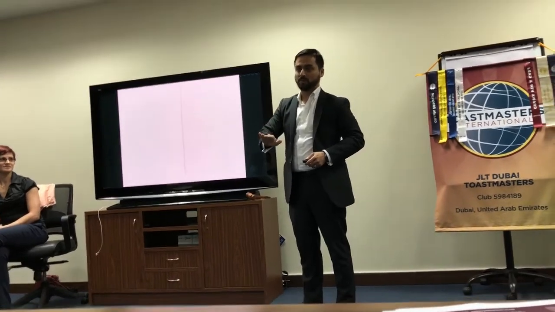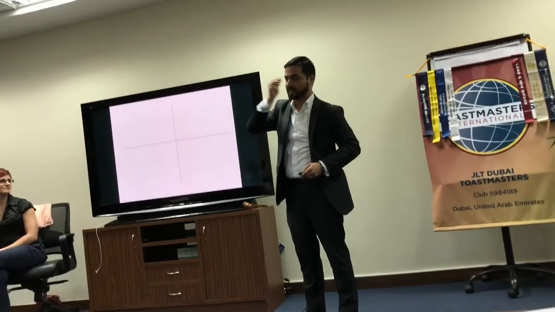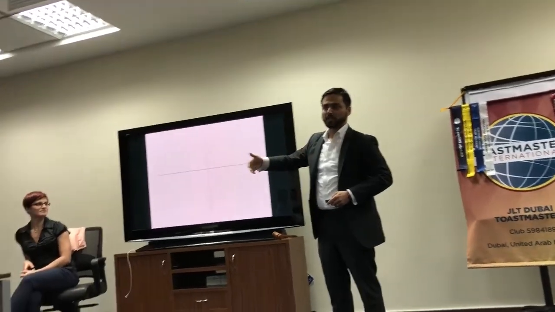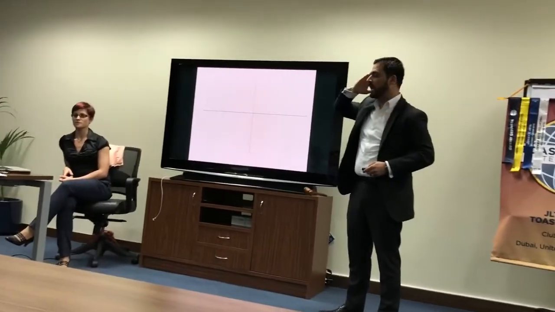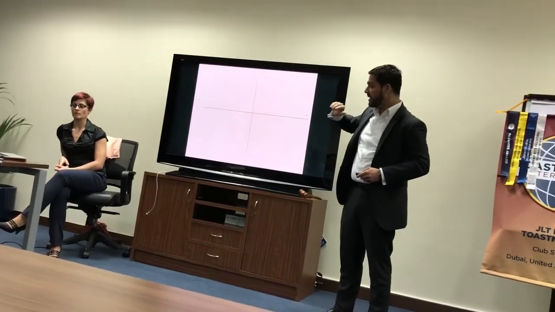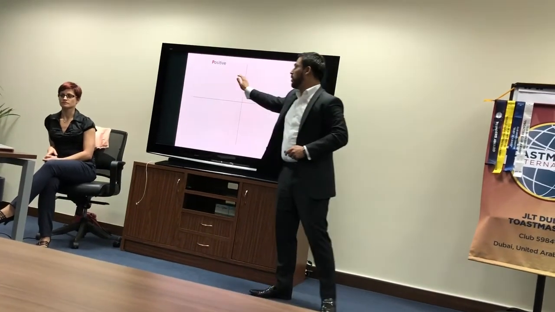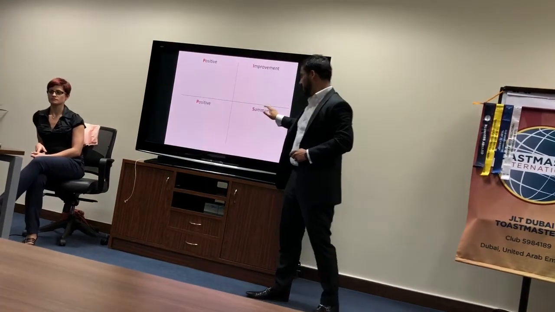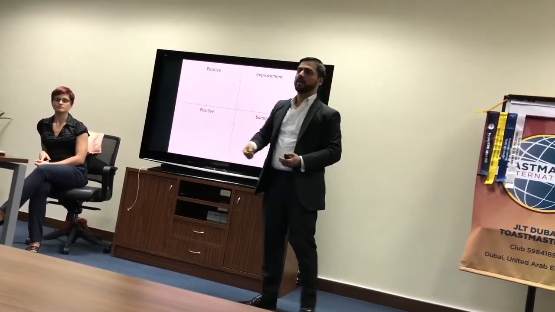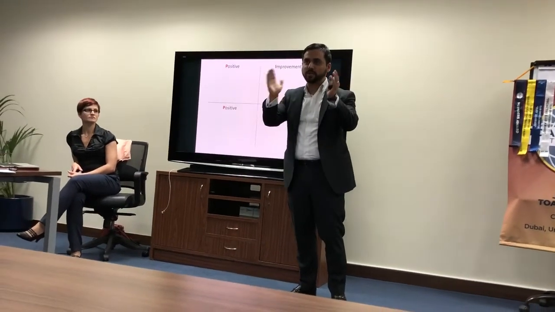I used to take that piece of paper and draw 4 lines, 4 quadrants, as somebody said a while back. I'll run through it very fast because it's easy, and maybe towards the end I'll ask you some questions to see if you've picked it up or not, and then we'll expand it. We spoke about PIPS: positive, improvement, positive, summary. When you are the evaluator, drawing the quadrants takes 5 seconds, then start listening to the speaker.